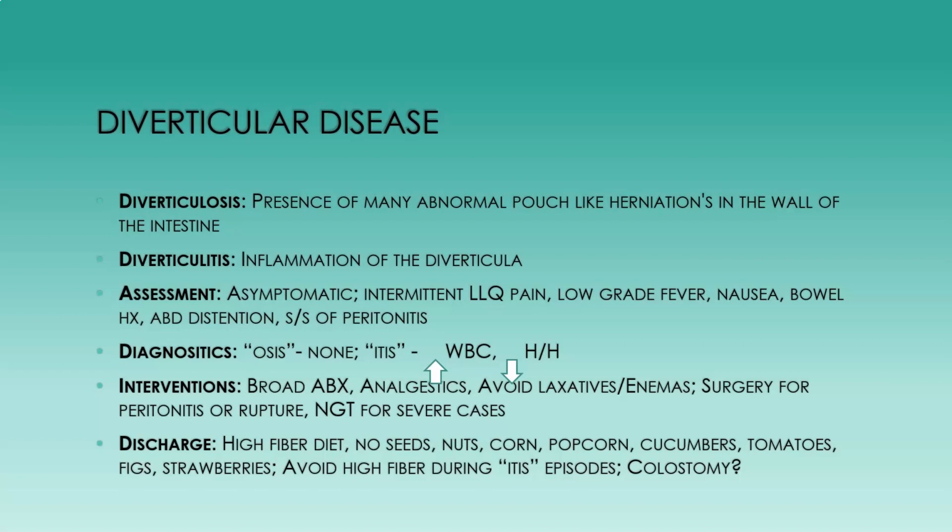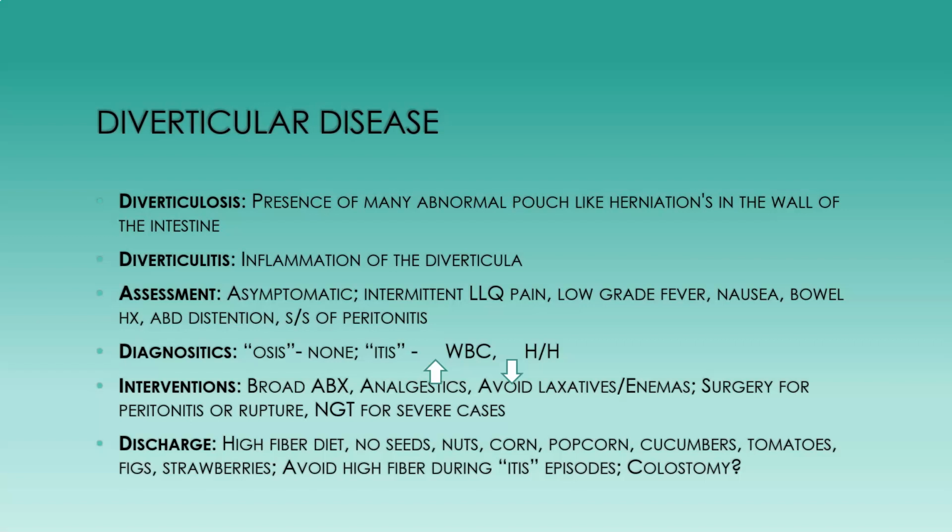Now, discharge teaching. Remember, when they're being discharged, we're teaching for diverticulosis, okay? So this is when they have the presence of many abnormal pouches in that intestinal wall, but they do not have inflammation at the present time. These patients need to be on a high fiber diet. They need to avoid seeds and nuts, corn, popcorn, cucumbers, figs, strawberries, tomatoes.